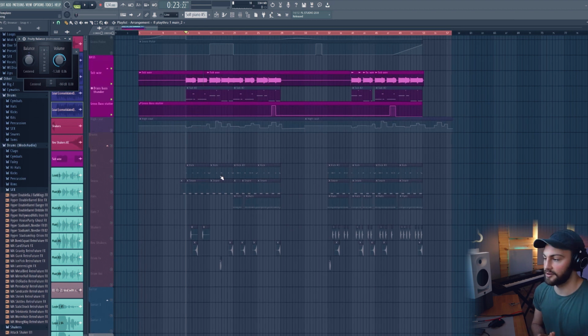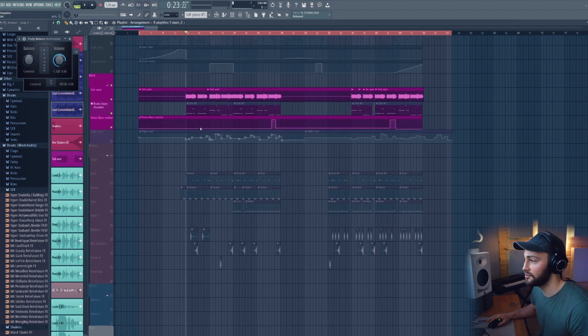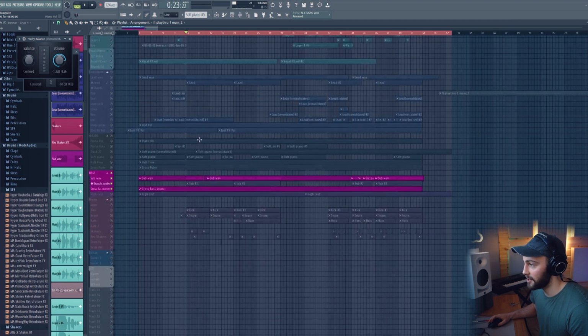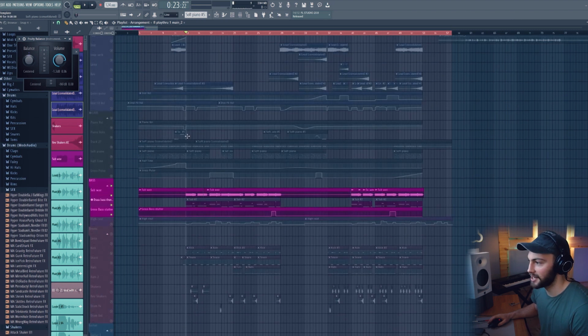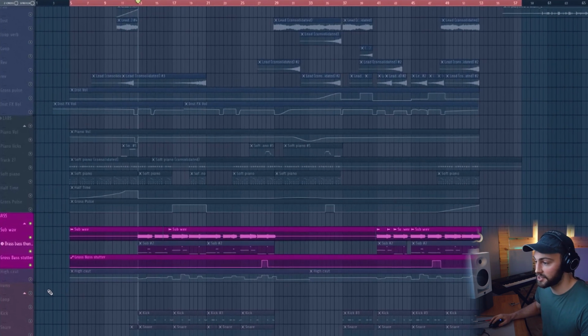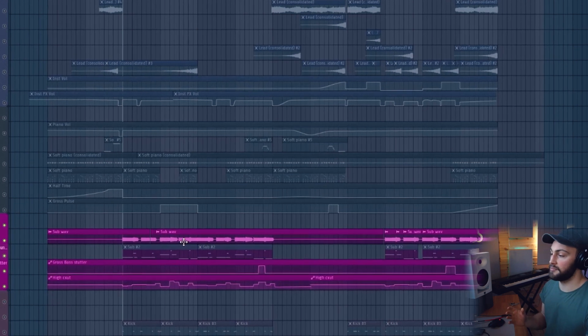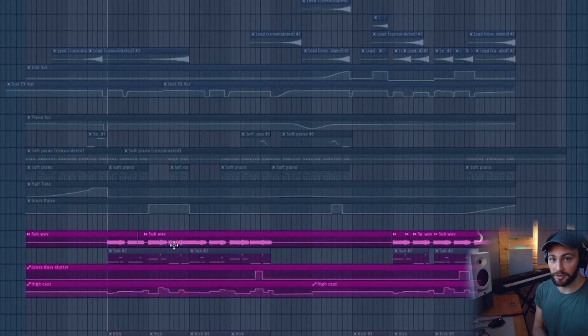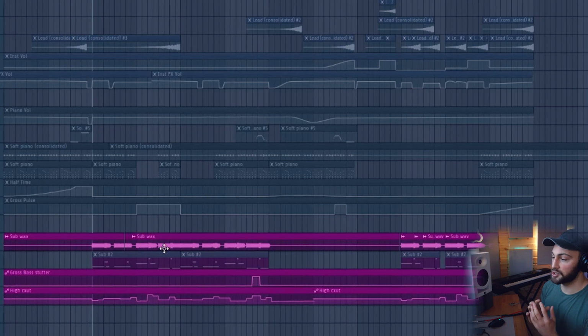I can break all that stuff down in more detail in the future, but essentially I use automation clips all the way throughout to make it much more creative and to make sounds that without the automation would just become overpowering and almost tiring to listen to, like this bass, which is a perfect example. Actually then means that that sound now becomes viable within that beat because you're controlling it a lot more.